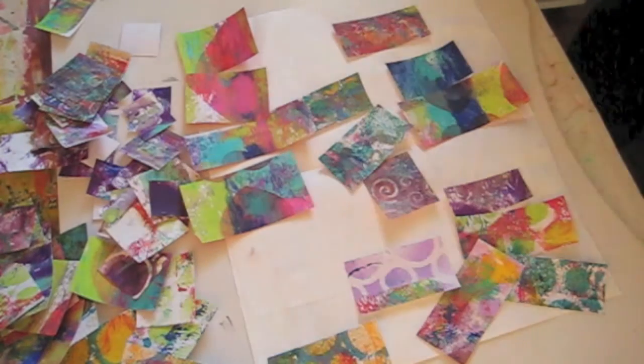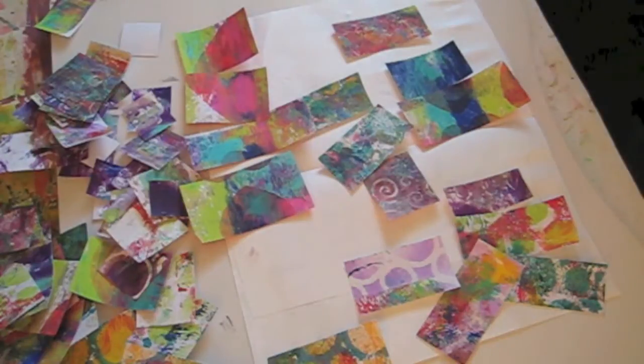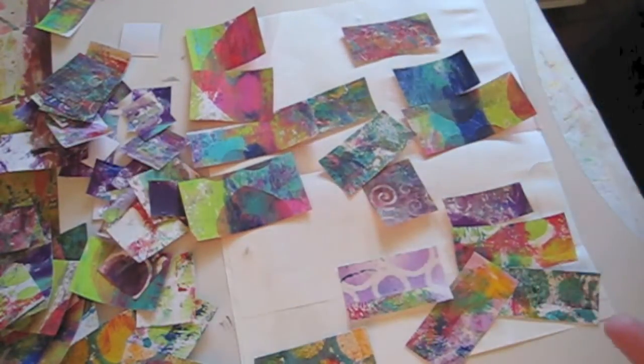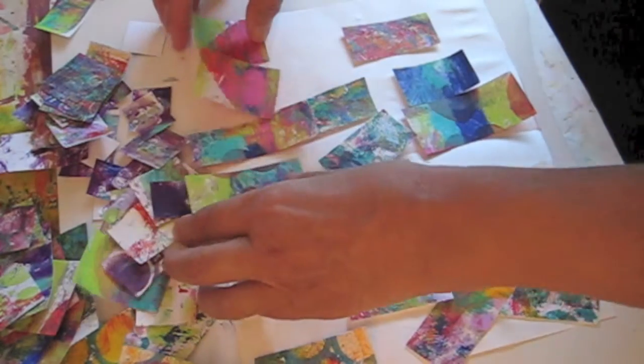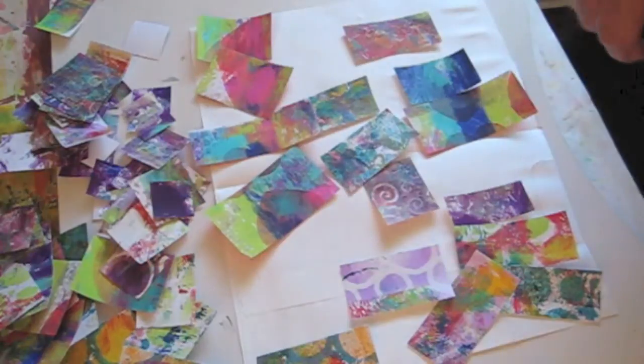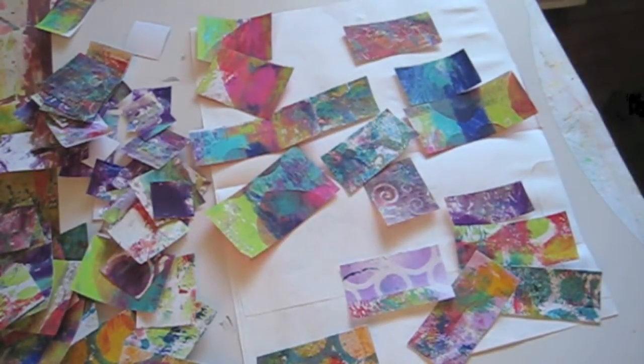So I'm going to cut it, and then I will sew it, but I wanted to get a few things together to sew before I start taking my sewing machine out, because I'm really not a sewer, so that's what I'm going to do right now, get that started.